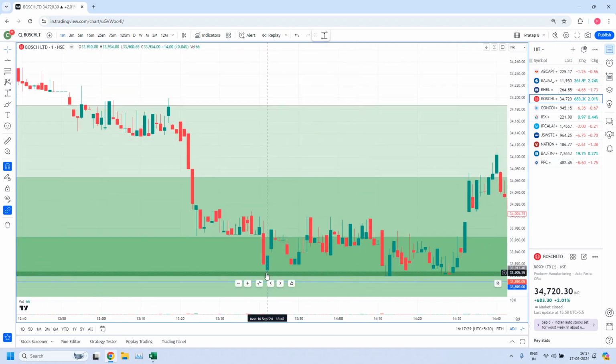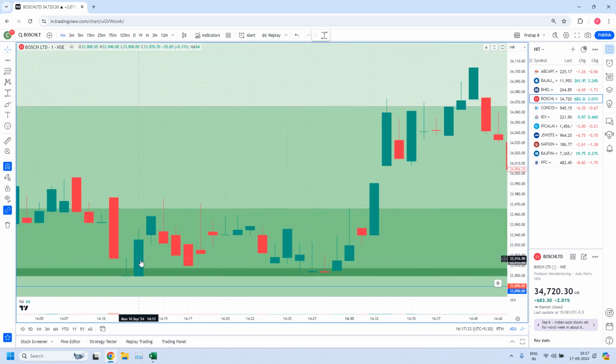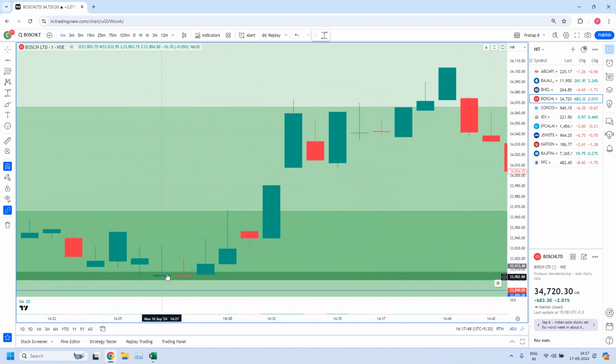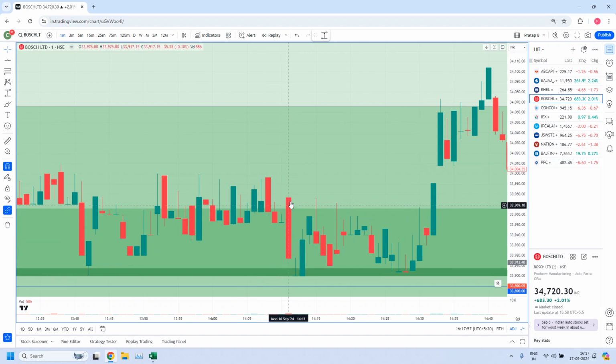See here, price just touched and moved up. Again, prices came very close to this distal line, they just touched the distal line. But still it is valid, the reason being you have a drop base rally. After that, prices again entered this area and moved up. See, it was holding. It is not letting the candles go below this. Institutions keep on adding order flow in the same area. This is an indication of a drop base rally.